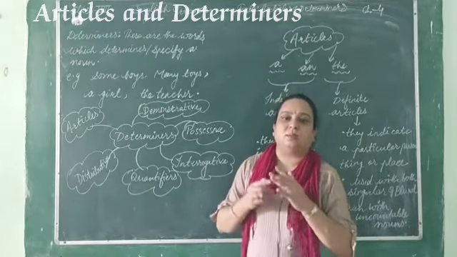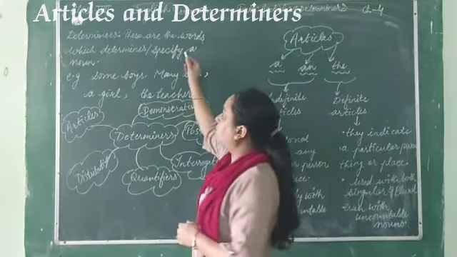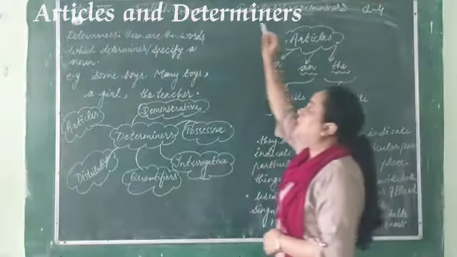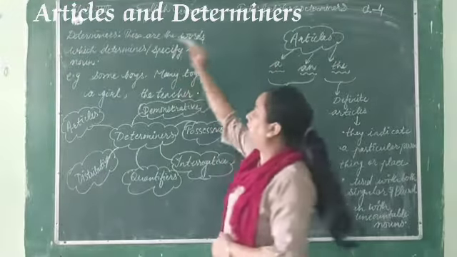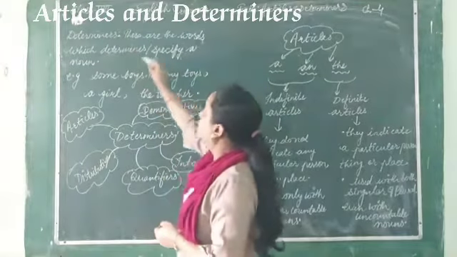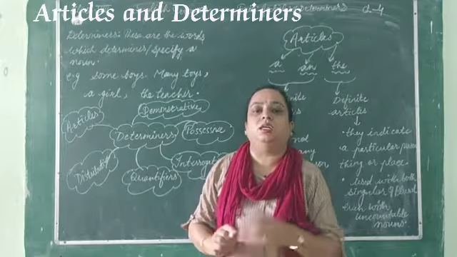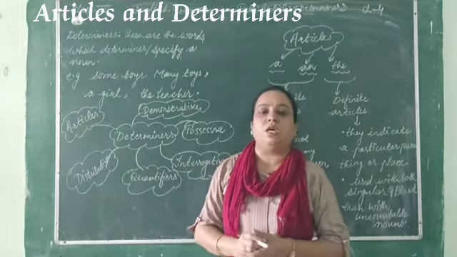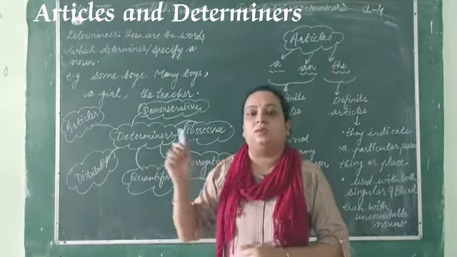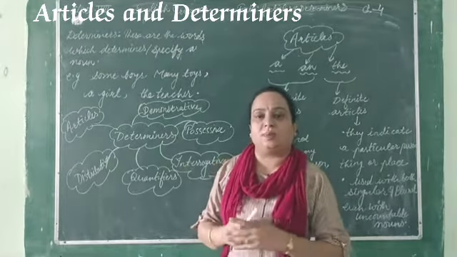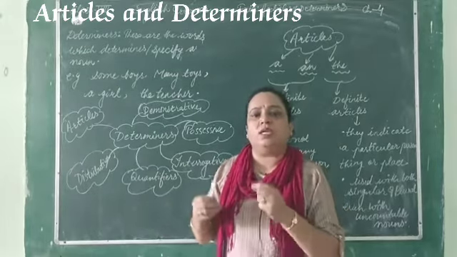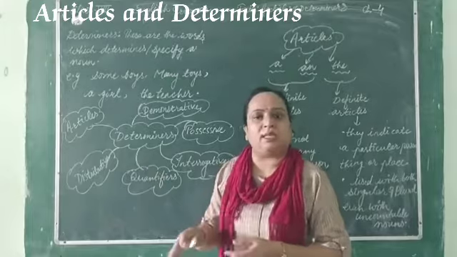What are determiners? Determiners are placed before the nouns. So what is the definition? This is chapter number 4 of your grammar book for class 8 Cordova English, and this is determiners. So determiners are the words which determine or specify a noun, right? Which tell us something about a noun. I gave you examples: an apple, a basket, the boy, the teacher, the Taj Mahal, the camera, my mobile, his notebook. So his, my, some, many, all these are determiners, right?